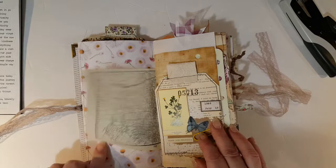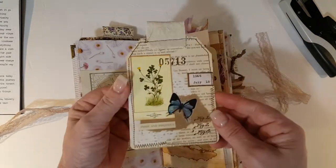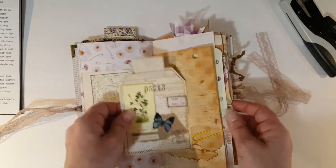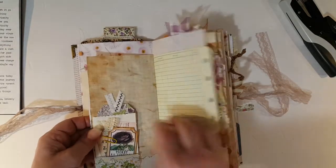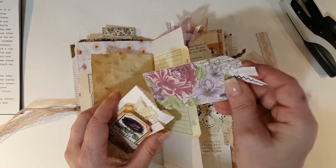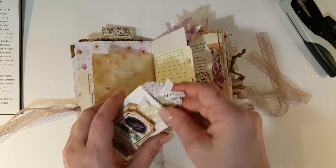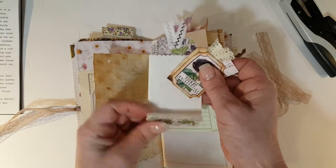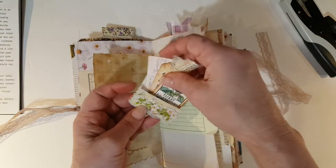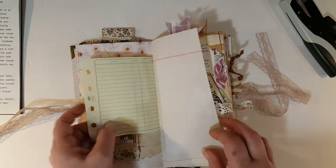Authentic vintage map here. And here's another tag that I did some playing on. And here is another little candy bag with a little tag inside. I don't know if I can get it back in there. And then I just tuck these into the little bottom of the bag right there, like so. And clipped it on there.